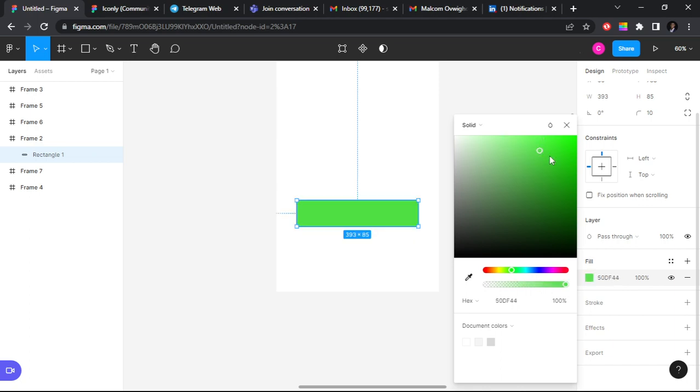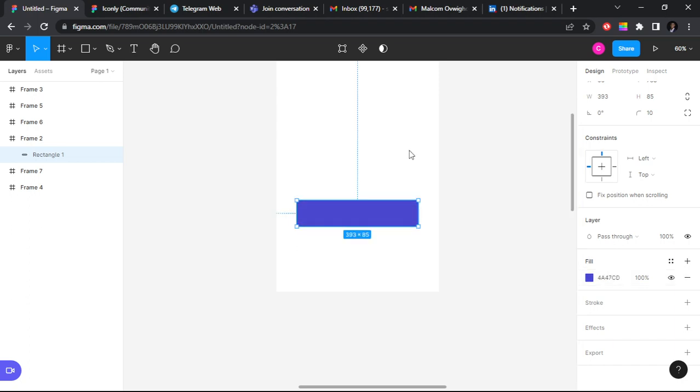But what if I want to reduce the opacity of this green? Under this color wheel bar here, you will see something that looks like an opacity bar. If you click on it, as you go down, it will be reducing the opacity of that color. Or if you don't want to use the wheel, you can just put in a value. Probably I know that 30 will be okay for me. I can just hit 30 there and it will reduce the opacity by 30%. But I think I just want a blue button, so I'll use this shade of blue, and I'm okay with that.